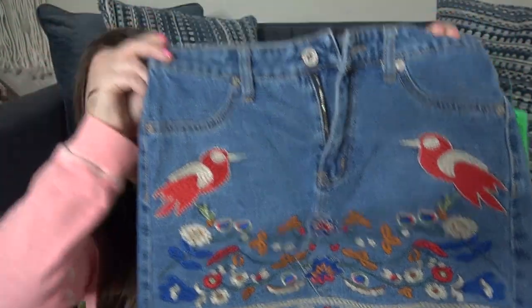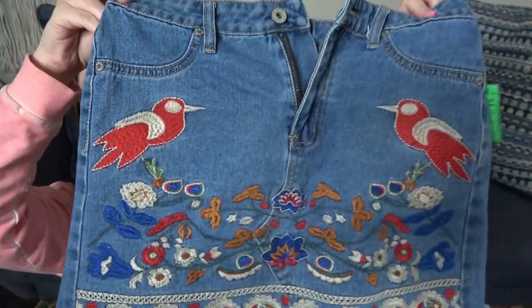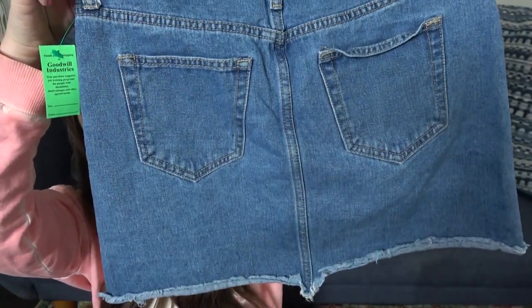These are just items that aren't necessarily bolos but I think they will do well. Here's our green tag — I thought this was gorgeous. Super cute denim embroidered skirt. This is by the brand Umji, it's a size small, and Umji is known for their embroidery. I think it's really cute. I'm probably going to start this skirt at around $20.